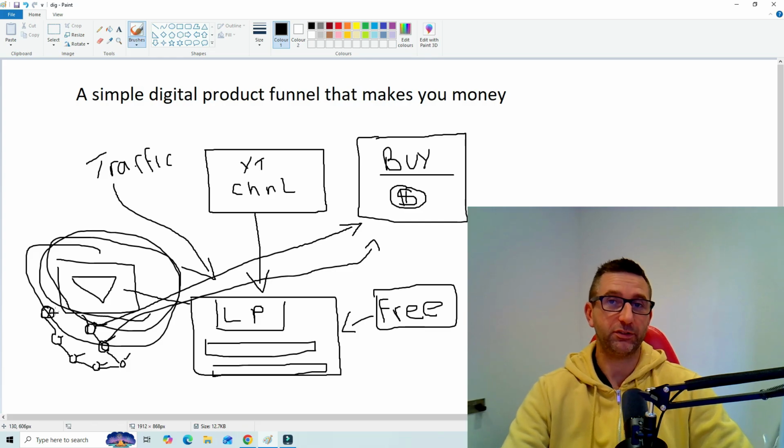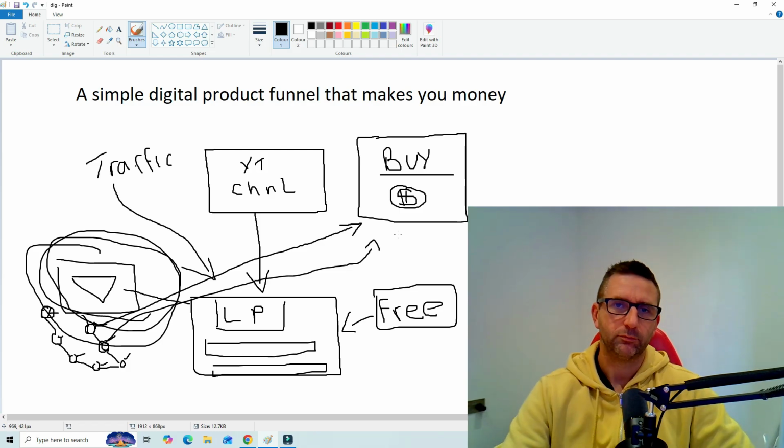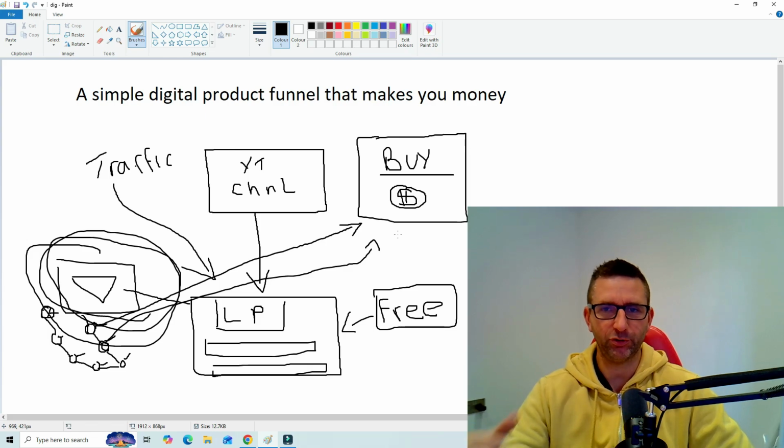And I would suggest you do something the same. You don't want to be giving away information where people can easily access that information and training on YouTube. So you can do this yourself. You can just send people to your sales page. Of course, you need a sales page designed and created.